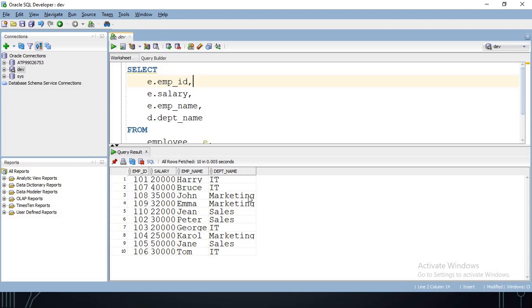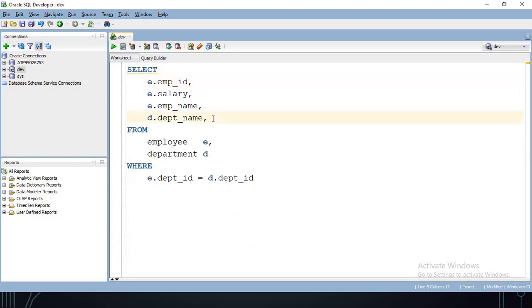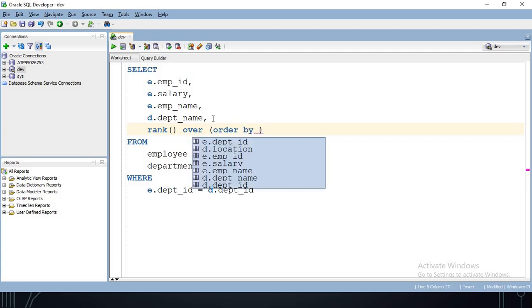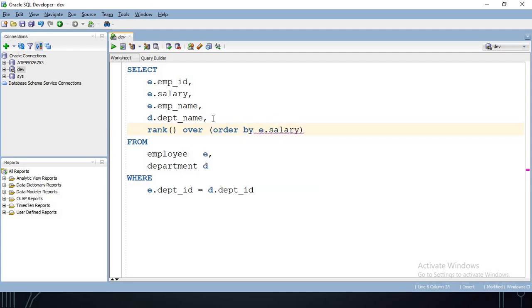Now we have to add one column that will give us the rank for each record based on the salary, and for this I'll use the rank function. So I'll write rank over, and it will be based on salary. So for that I'll write order by e dot salary, in descending order.